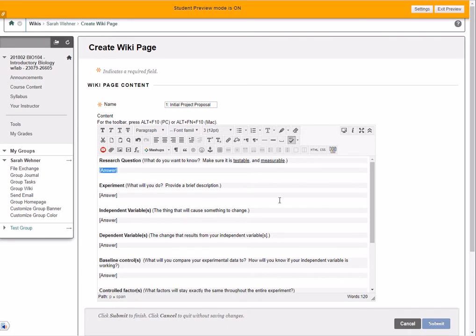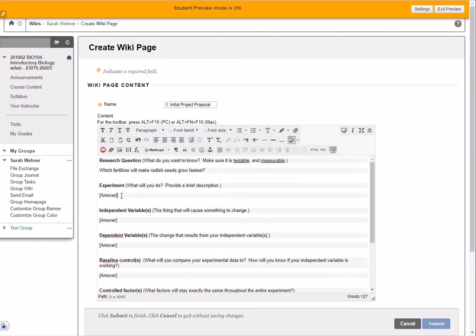So my project, remember, is called Speed Seeds, and what I'm testing in this is I want to know which fertilizer will make radish seeds grow faster. That's my question. Can we test it? Absolutely. I can grow some radish seeds. Can I measure it? Sure I can. I can measure the time it takes for them to grow to a certain height, or I can measure their height. Absolutely.